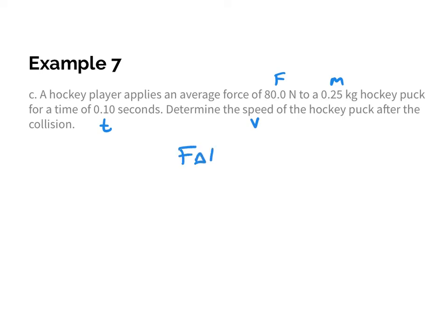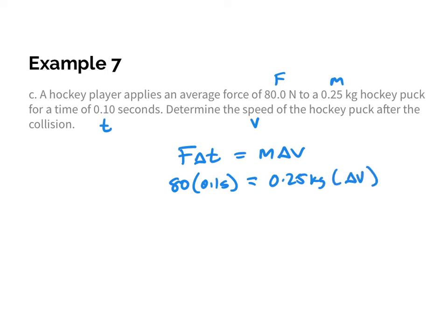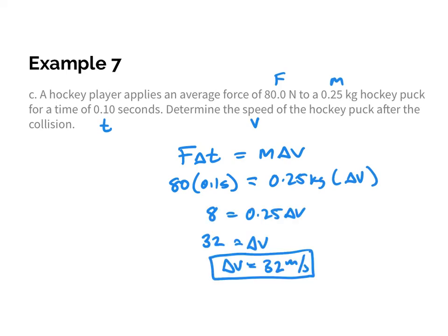So we're going to use the impulse, force times that interval of time, equals the momentum change, so mass times the change in speed. We know the force is 80. It's going to be applied over 0.1 seconds. It's going to be applied to a 0.25 kilogram hockey puck, and obviously that hockey puck is going to change its speed. It's going to get faster in this case, so we want to know what's that change in speed. So solving here, we're going to get a change in speed of overall 32 meters per second. So again, if it was at rest, it would go up to that speed of 32 meters per second. If maybe it was moving before, the overall change would be 32, which we could then use to determine what the speed would be at the end.